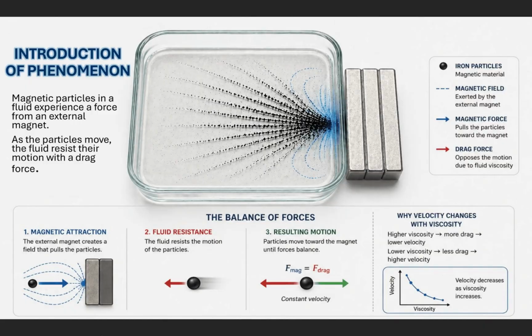Our investigated phenomenon is magnetophoresis. When iron particles sit in a fluid near a magnet, we have 2 forces competing. The magnetic gradient force pulls them forward, while the fluid's viscous drag resists that motion. In our low-velocity small particle system, we have a creeping flow regime, and so the force balance simplifies to the magnetic force equaling the drag force.